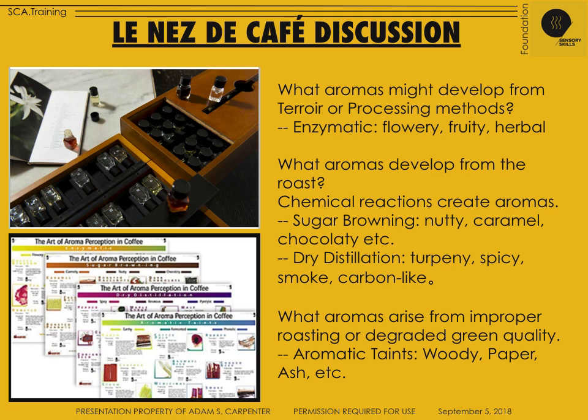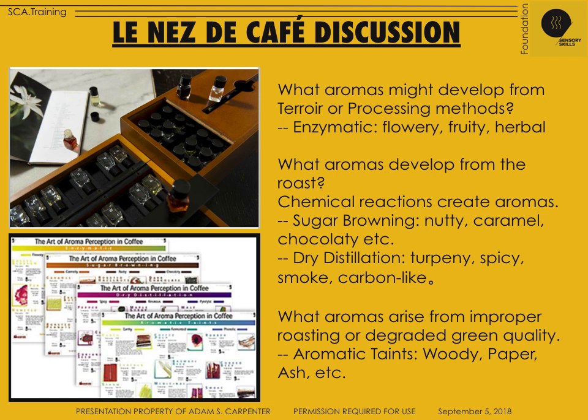Picking up here, we need to talk a little bit about the Le Nez du Café and aromas, categories of coffee aromas, and some of the places and reasons these may develop, or why we might find them in coffee. So you should familiarize yourself with the 4 broad categories that you can see on roasting and tasting wheels and the flavor wheel with 3 color spectrums. And then remember when and how various aromas are developed in the growing and the roast process.